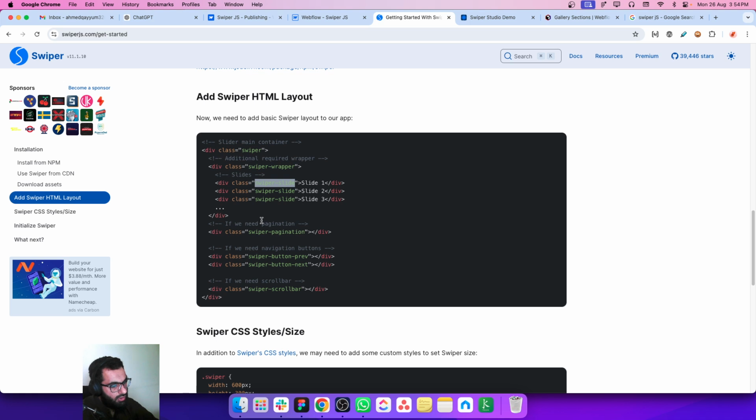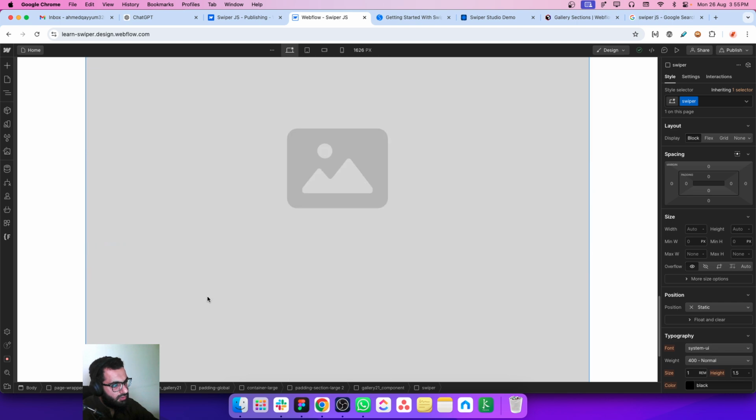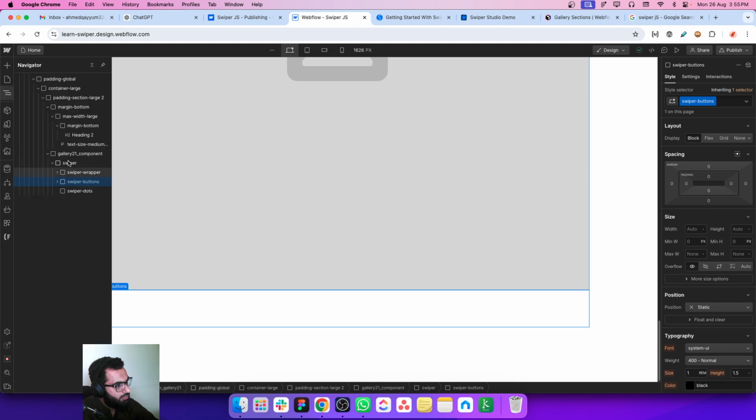And for the buttons, we have a different structure for the buttons, right? So I think for the navigation we can call it pagination. Yeah, and let's give it similar names. So inside buttons, let's not call it buttons, let's call it navigation, right?